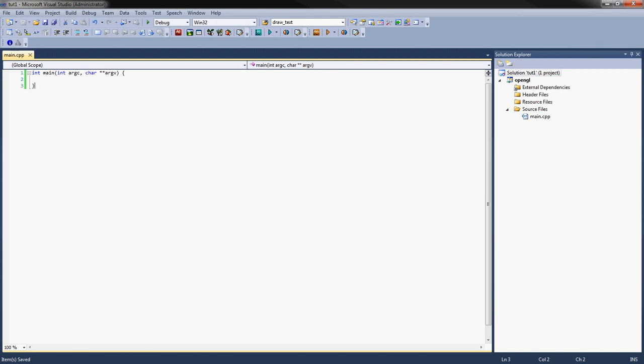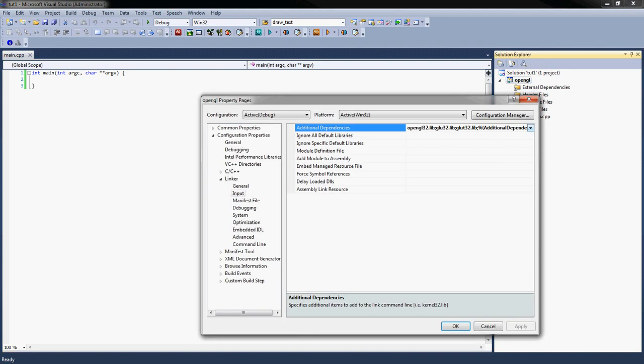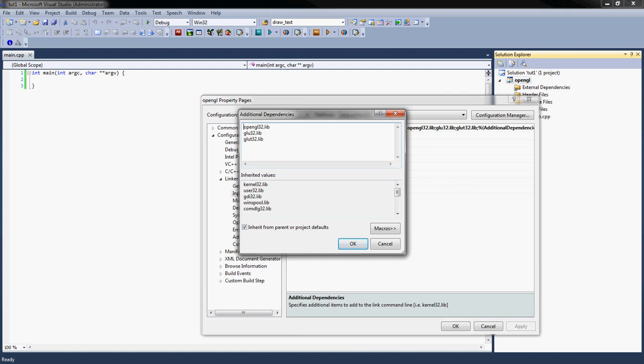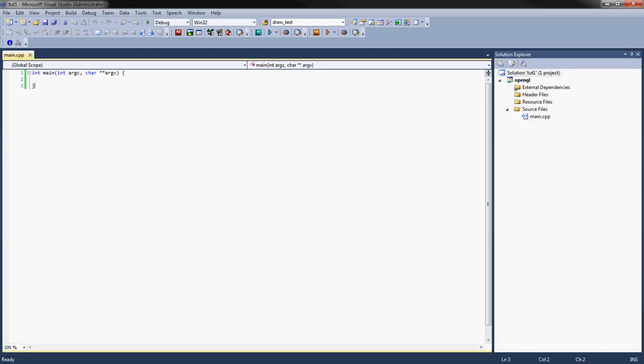Some preparation notes. I will be using Visual Studio 2010. You can use whatever you want. I have set up this particular configuration to include the following libraries, since we're going to be using these, plus additional libraries will follow. All the libraries that I'm going to be using are platform neutral, so they should work on Windows, Linux, OS X, iPhone, Android, you name it.